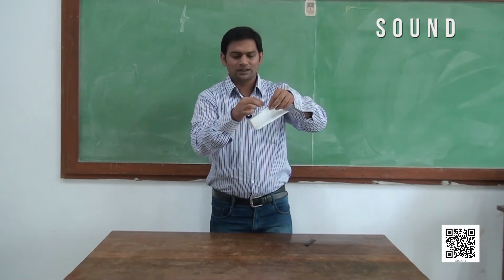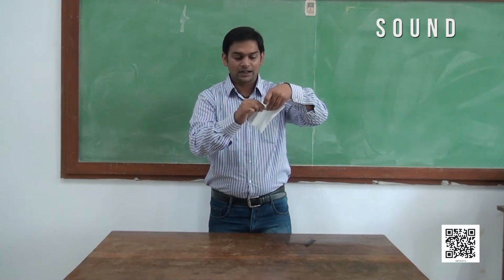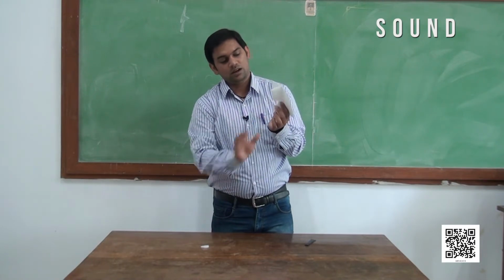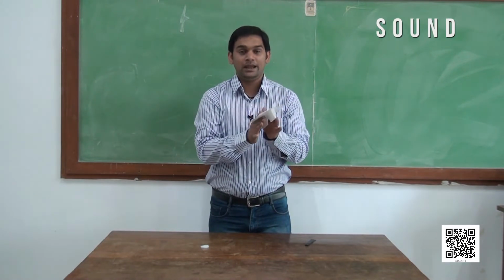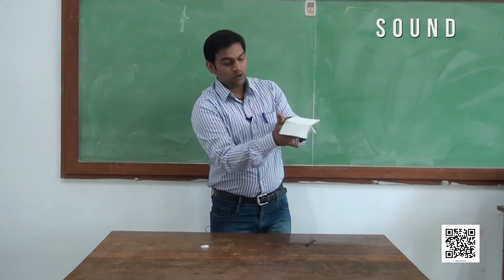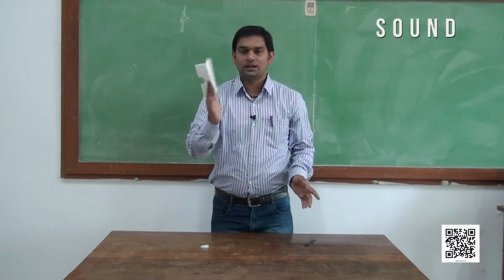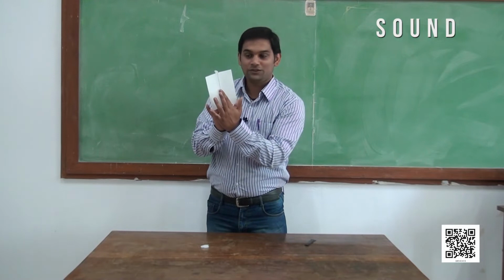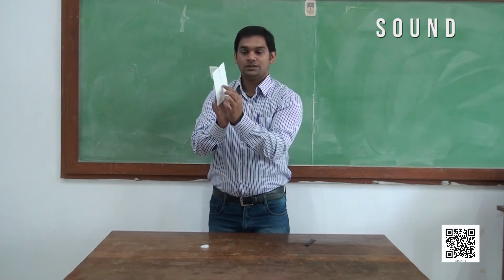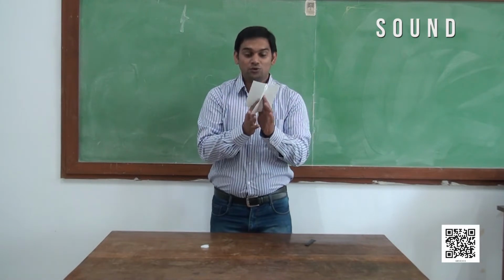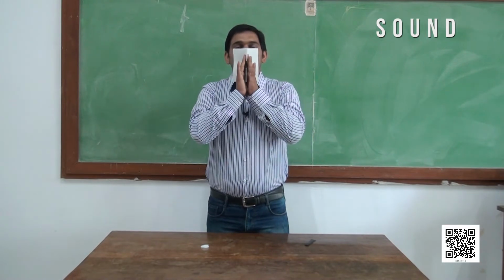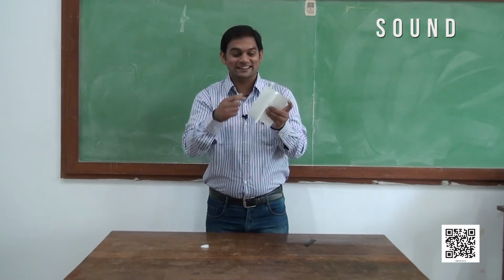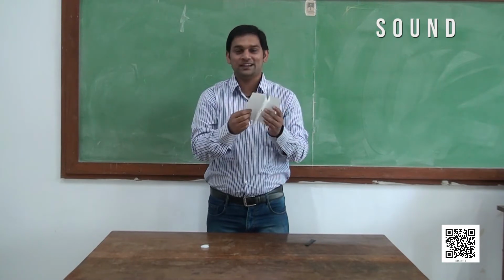Then make a small hole with the help of scissors, or you can do it with your hand as well. Now a medium sized hole. Hold it like this, or if the paper is small you can hold it like this as well. Make sure that this portion is outside and you are blowing air from this part. Now there is a gap over here, so we'll try to blow air and let's see what happens. So you can see how loud a voice it can create just by blowing air into this.